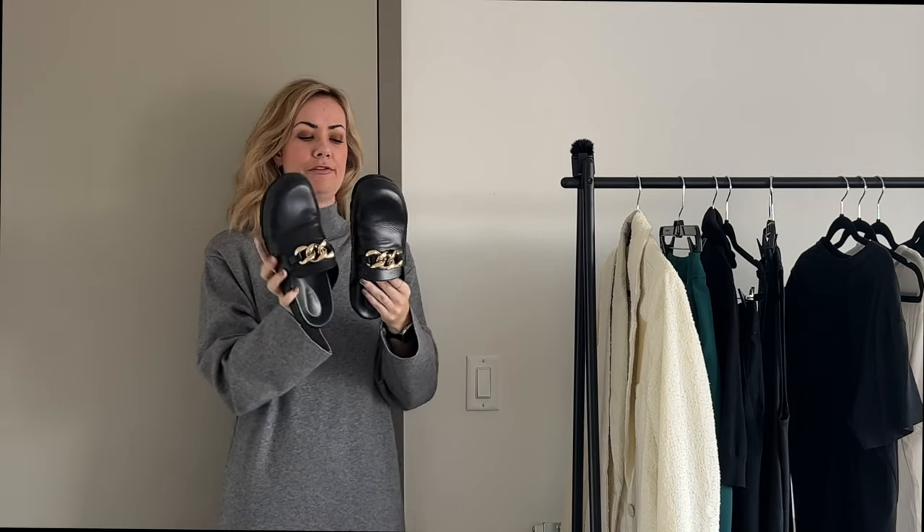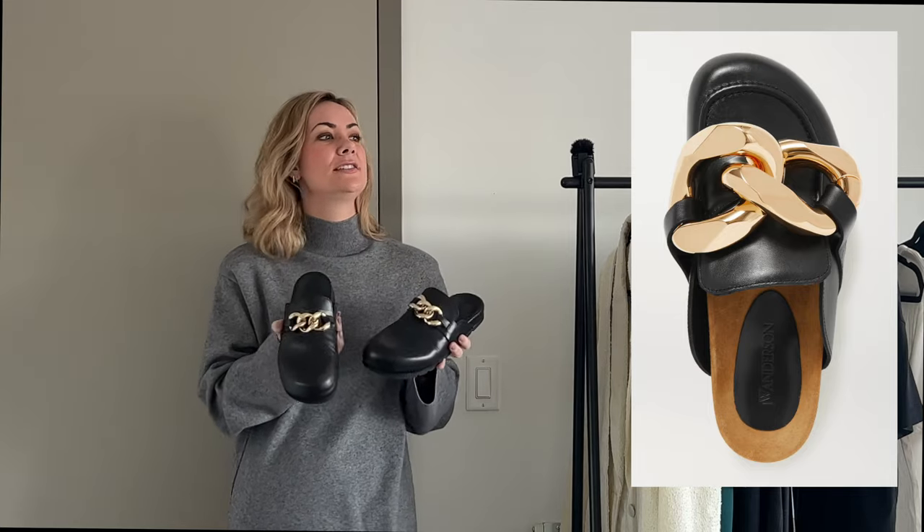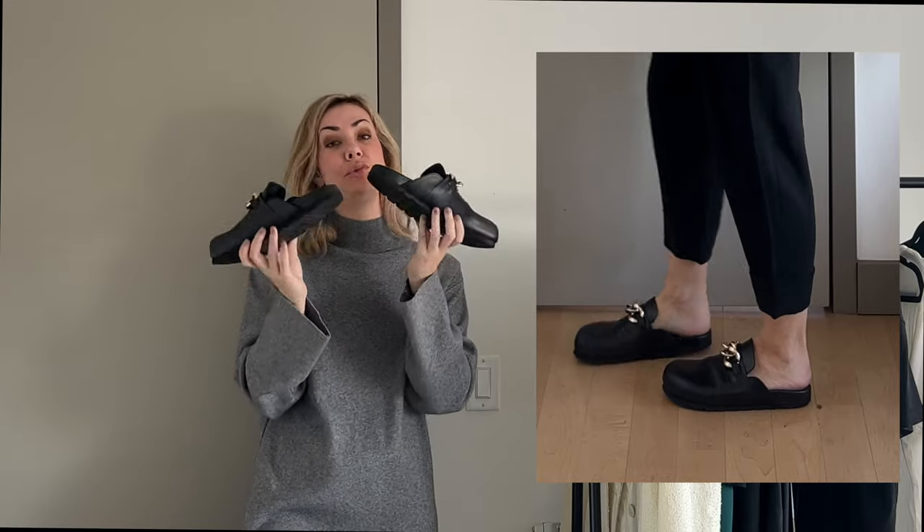I went back and forth for a long time because I'm not a big fan of knockoff-style stuff, but Alohas does a good job where it's more 'inspired by' than a straight-up knockoff. These are definitely inspired by the JW Anderson mules — I looked at those and they were about $200 to $300 more. At the end of the day, I felt the JW Anderson's were just too much for my feet. I have really big feet and I didn't need an insanely huge chain to add even more volume and dimension, so I felt these were a great option.